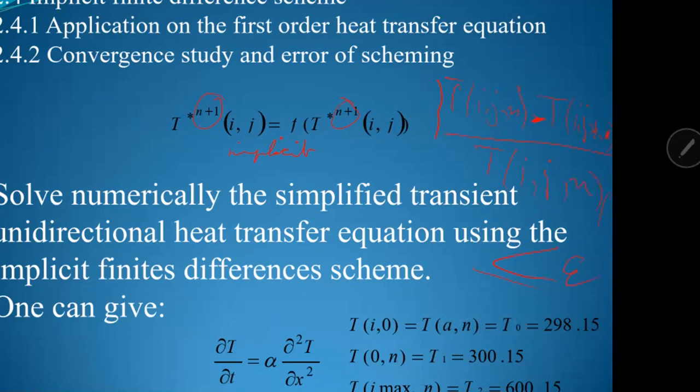Okay, this is called the relative error. Is the relative error smaller than 10 to the power minus 6? If not, it means there is a difference between Tijn and Tijn minus 1. Then put the calculated value of T into the initial condition and restart the program. It keeps looping the program in order to find a small difference between Tn and Tn minus 1.